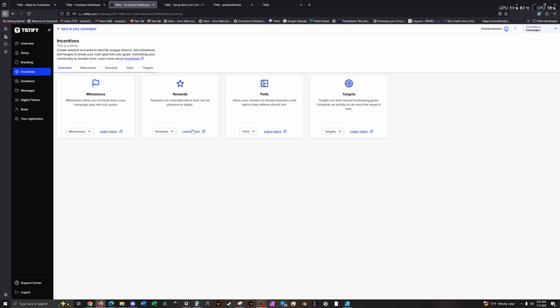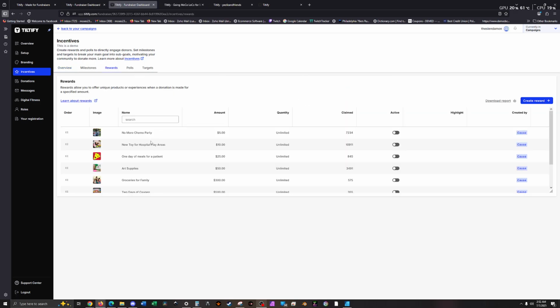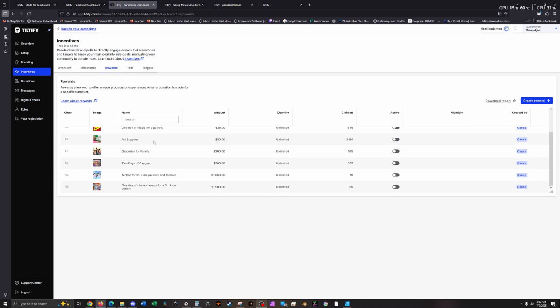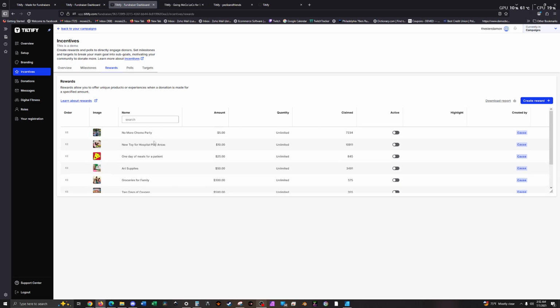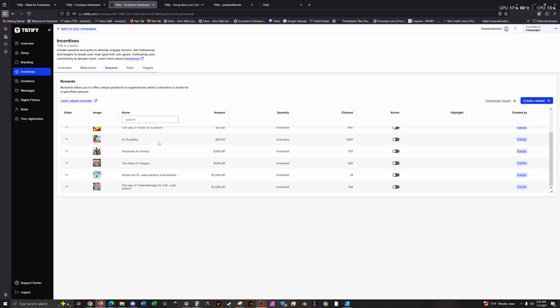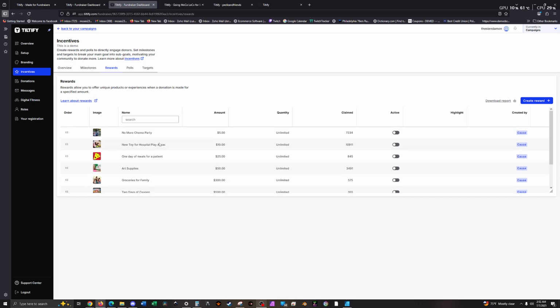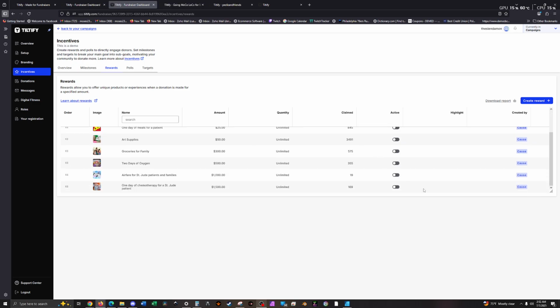So rewards are just as important, in my opinion. Now, a lot of the fundraisers will have things like this. St. Jude gives you some rewards, and this is to show people where the money's going. You don't have to use theirs, and we have so many for our campaign that we generally don't use theirs.